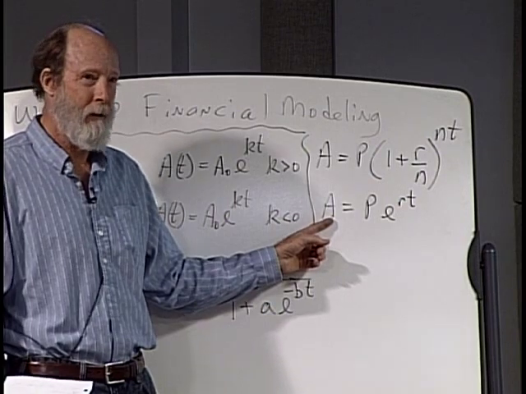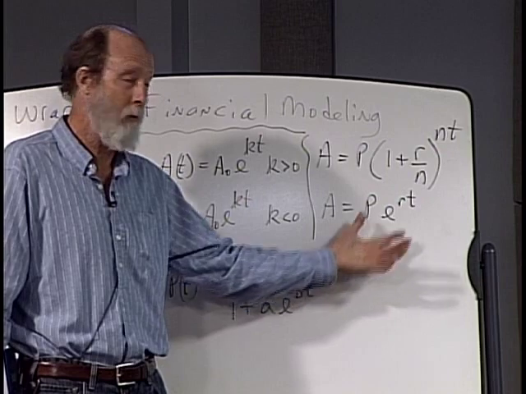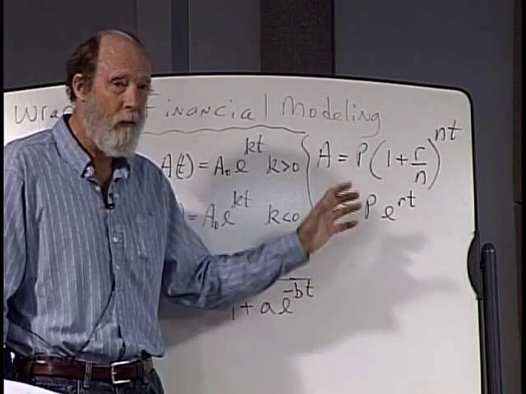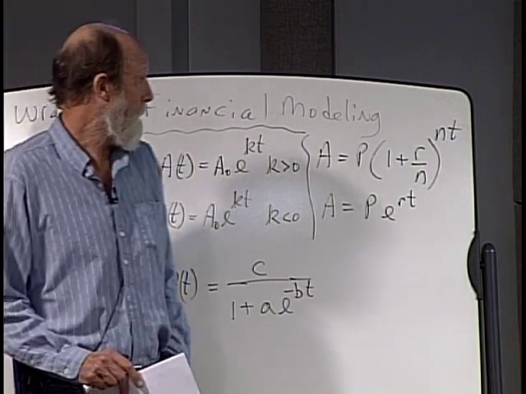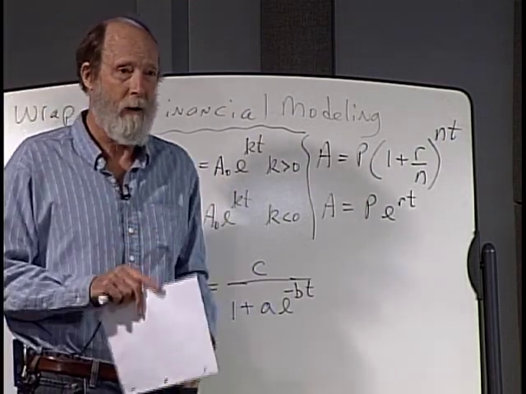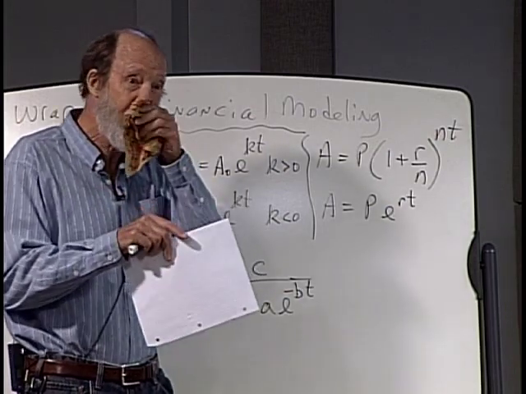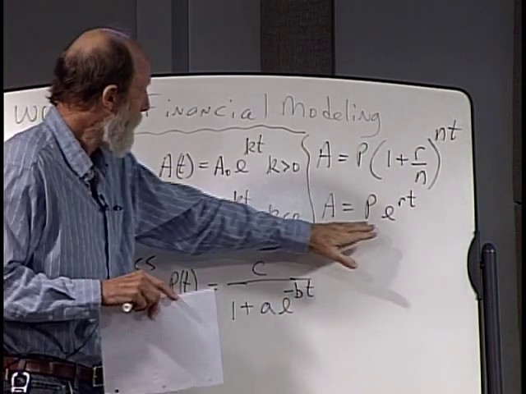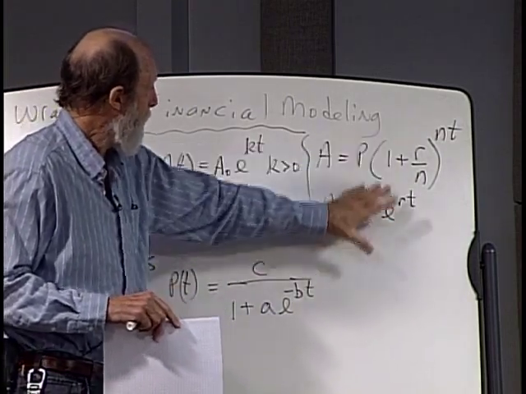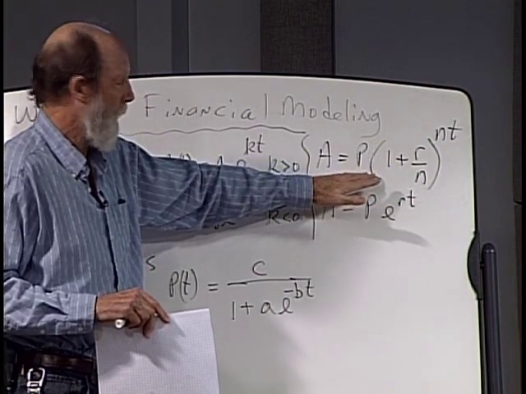Exponential growth. It is exponential. All of these are exponential growth. Both of these are exponential growth. But this is for continuous compounding. The compounding is occurring continuously. And we went through a little exercise in the last session to illustrate why, how this turns into that situation. So what we're going to do is wrap up that financial model with an example that we didn't quite finish on the last session.